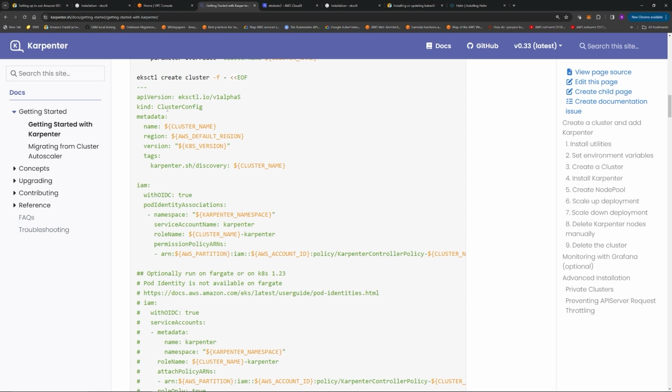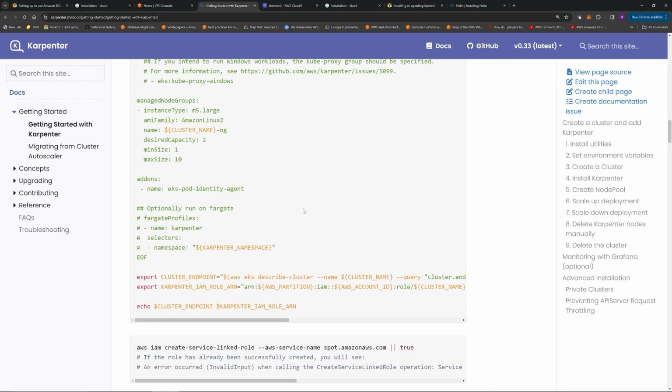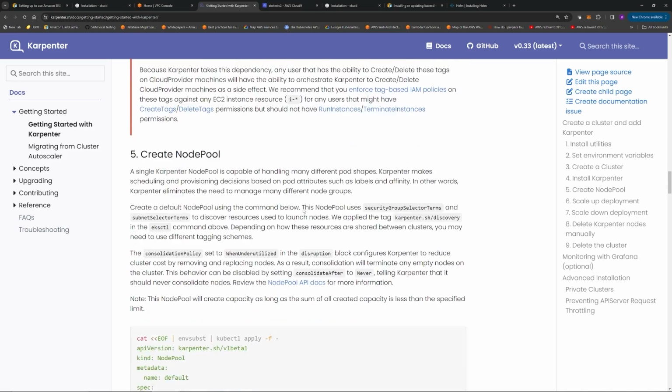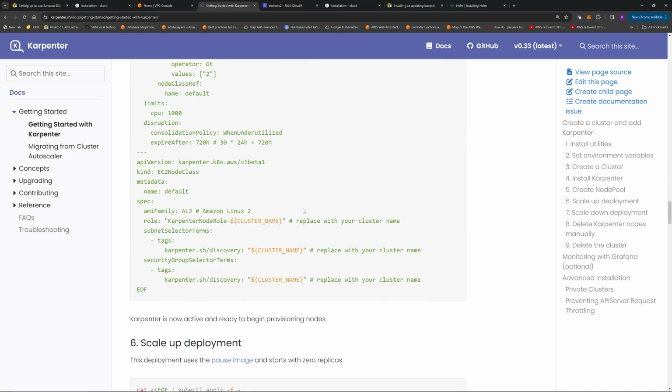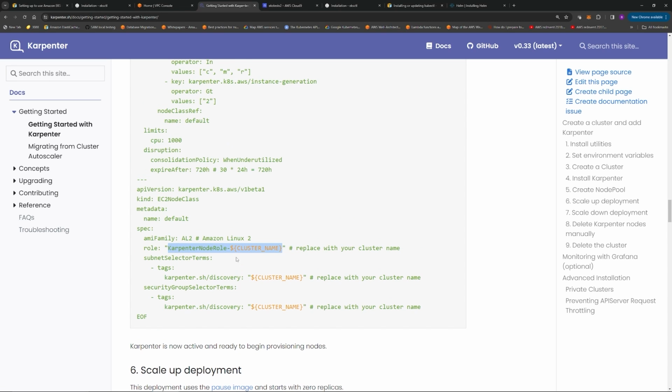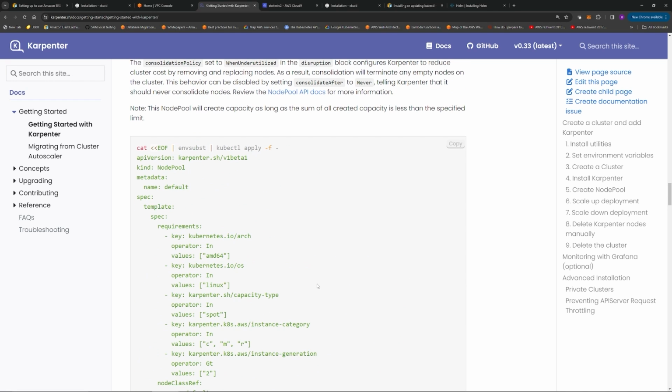And here we go. The cluster config, the tags karpenter.sh/discovery, and then the cluster name. So it's attaching this tag to every subnet and every security group this CloudFormation is creating. If you already have existing subnets and security groups and you want to use this NodePool and EC2 node class, you need to ensure that you go and tag them with these tags. Or if you use your own tag, you need to come here and change the role and the tags to match what's in this YAML. But for simplicity, we keep everything as is.